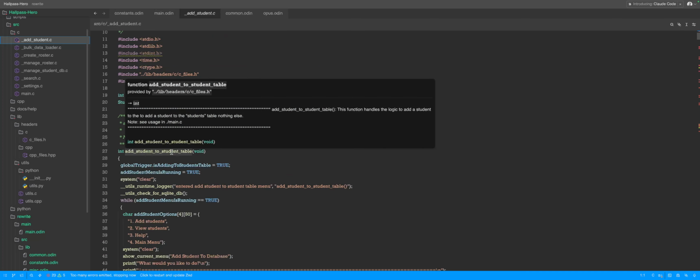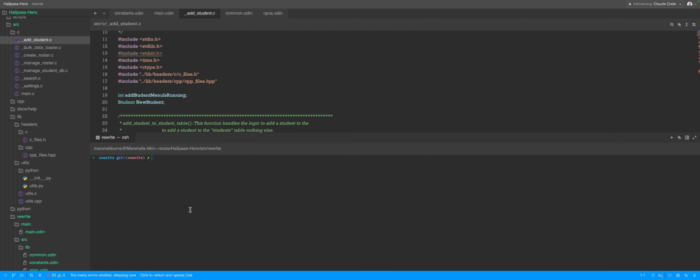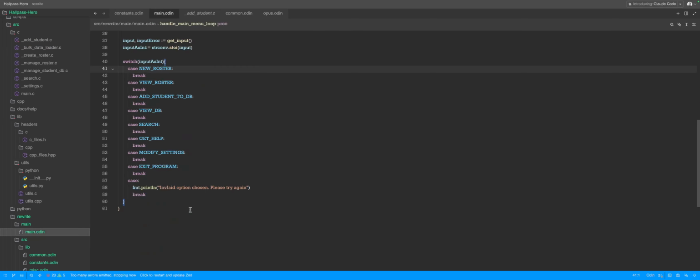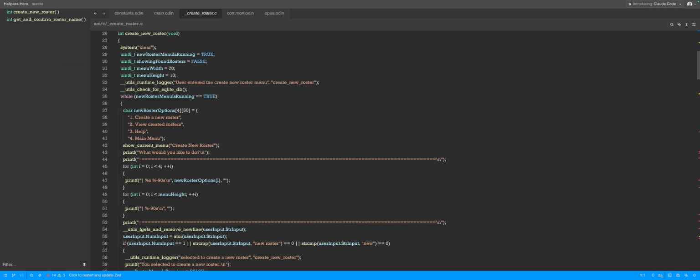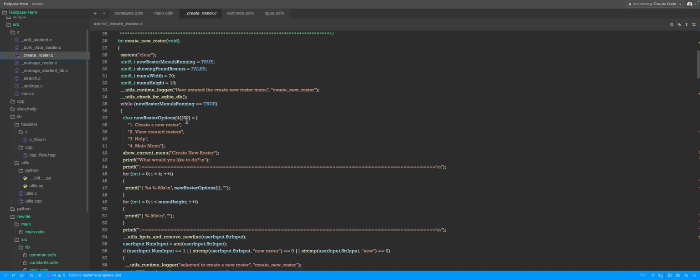What are my options again? Create a new roster, manage roster, create roster. Okay, these could all be in one particular file. Honestly, it's just one or two functions, create a roster and get from roster name.